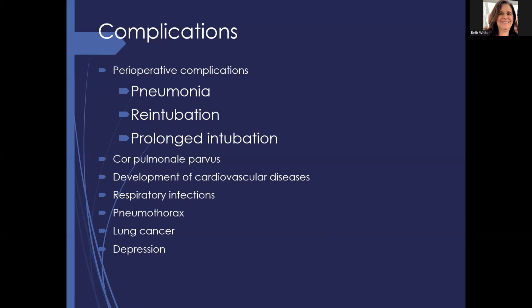Patients can get respiratory infections. They're very, very prone to infection for a lot of different reasons, one being poor nutrition. They have poor nutrition because they can't eat and breathe effectively at the same time, and it kind of just hits that vicious circle again. Some of these patients get lung cancer. And because they have lost their standard of living, they can get depressed. And depression is a huge complication of a diagnosis of chronic obstructive pulmonary disease.